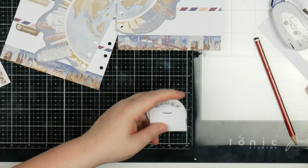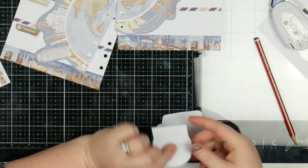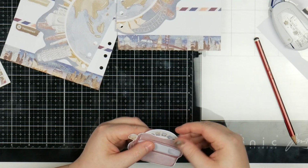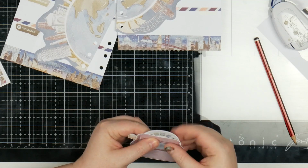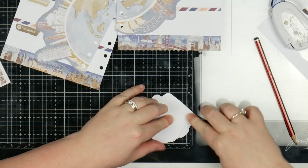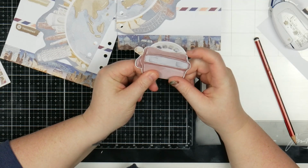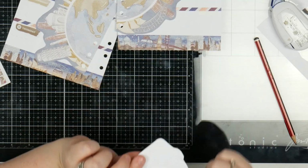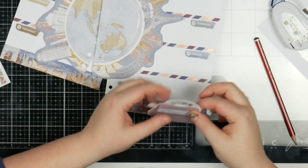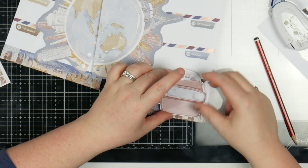I'm putting a bit of glue tape on the bottom. And then if I line this up, there we go. And if I push here, now I can spin that round and it's in the right spot. It kind of comes up and down a little bit, but that's because the cardstock isn't a perfect circle. That's okay, you kind of still get the point.